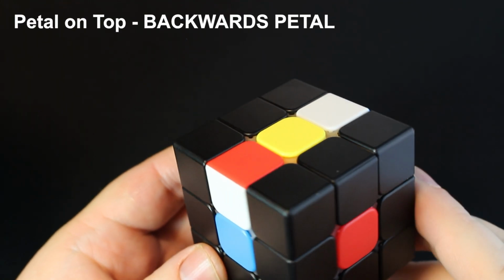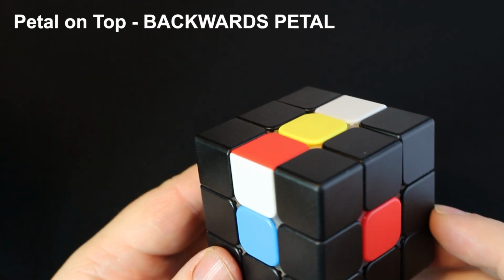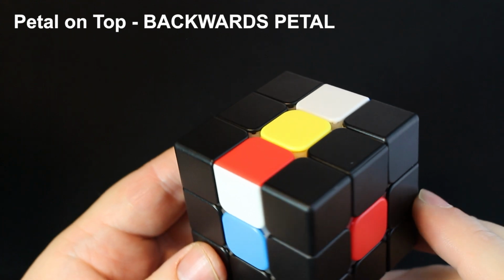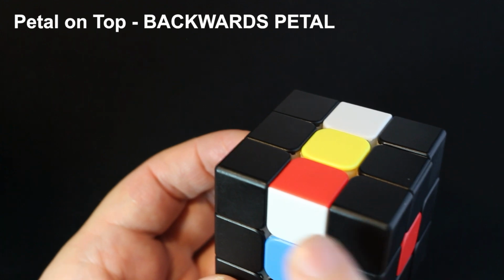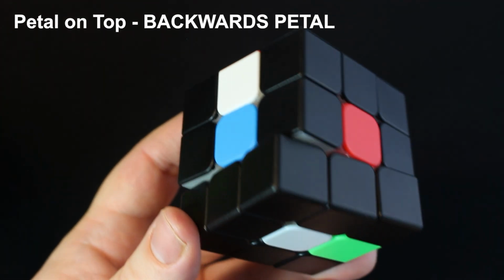Later on in the video, I'll show a full example of solving the cross using a normal cube. For now, I'm going to show you these individual scenarios using this training cube. This scenario is called backwards petal. This is on the top layer of the cube, and this petal is backwards. Yellow side is up, and we have the white side on the bottom.